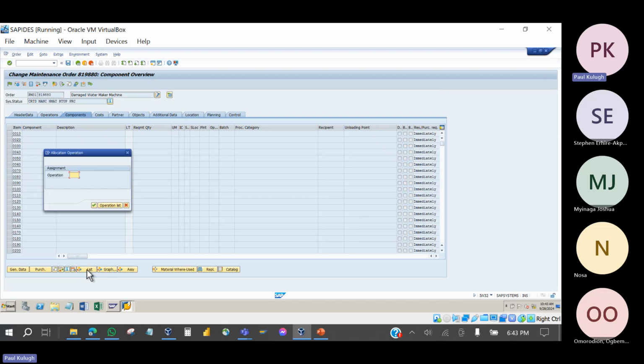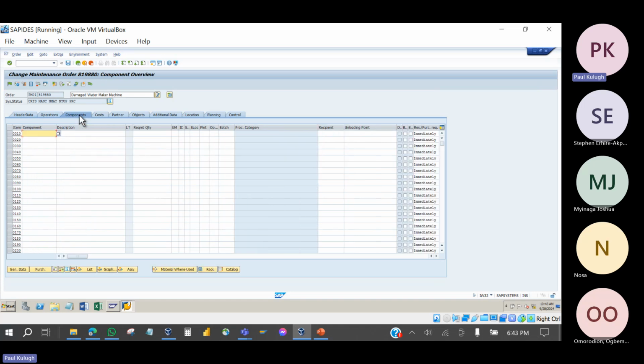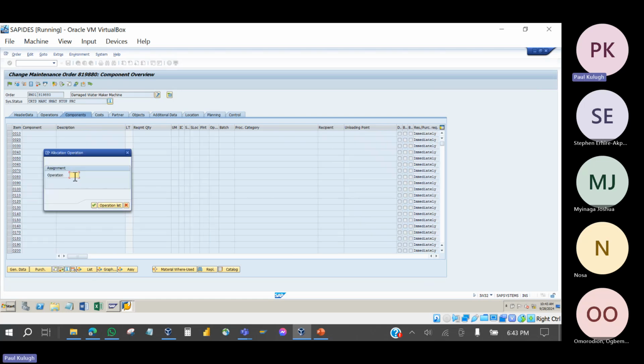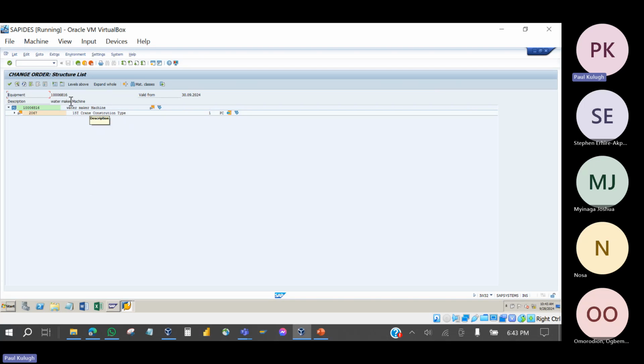If I click on list, first it will ask you which operation you are ordering this material for. We'll have operations here to dismantle, replace. Let's order this material for the replacement operation. Once the system asks us for the operation, we enter operation 30. If you type 30 here, you are good, or you can select from the operation list. Just double click on this replace. And then the system takes you straight to what?